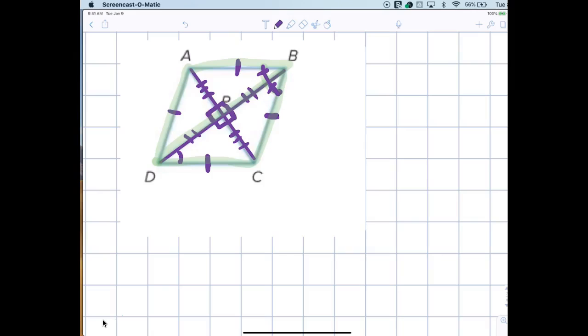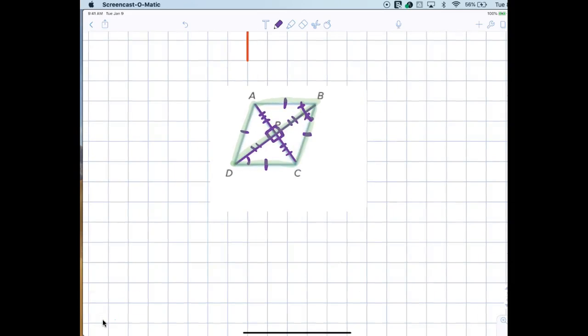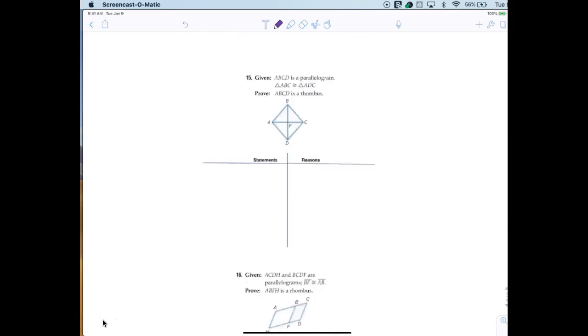Now again, I just said a whole bunch of stuff, and we have a couple more shapes left to go. I'm trying to demonstrate to you that there's a lot of information. I am not expecting you to have all of that listed out and memorized. I think you should draw a rhombus, draw the diagonals, and do it for yourself and see what's true about that. Is everybody okay with that? I believe that's all I have on the square and the rhombus. So let's go back and try a couple of problems.